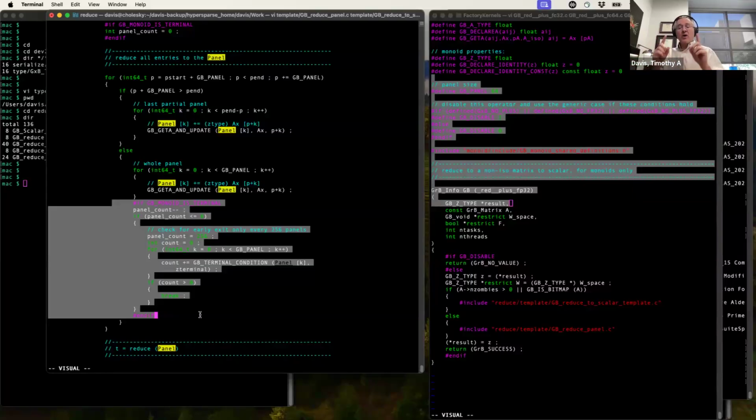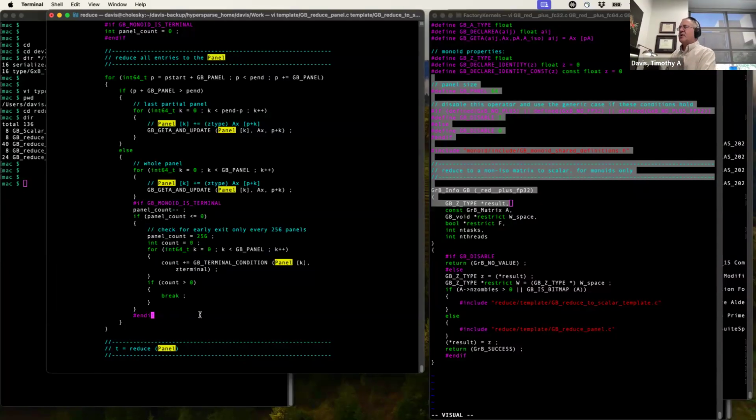But now one of the tasks says, hey, everybody, we can stop. We're done. We found the result. Well, how do I do that? I don't want to do this like, this needs to be a little bit relaxed. I don't just terminate. If you're constantly checking the terminal condition, that'll be slow. So how do I do this?